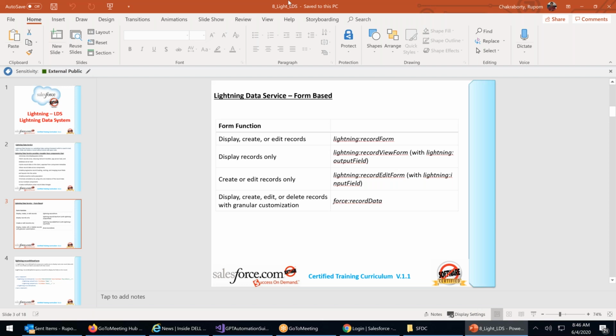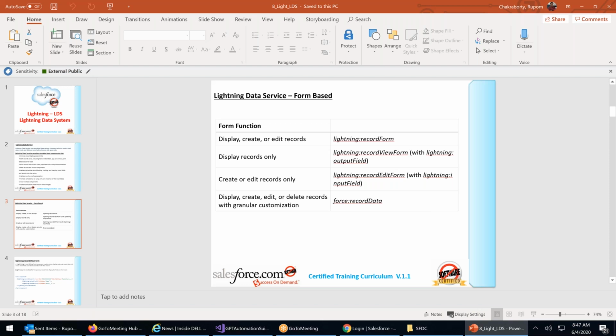So there are two approaches: one is form-based and the other approach is programming-based. Today we will see the second approach. Yesterday, if you remember, we saw the first approach, where by using the lightning form you can put your custom fields, and place those components on your contacts or in a flexi page.